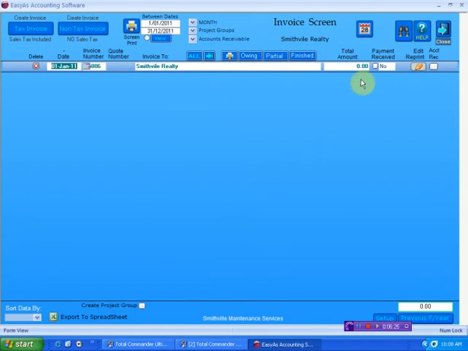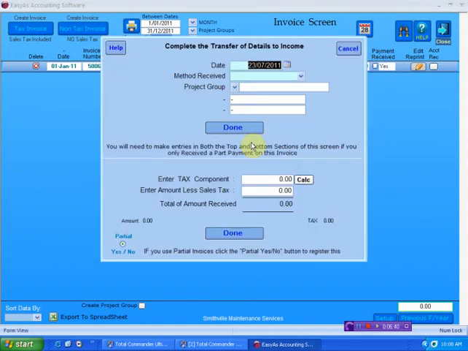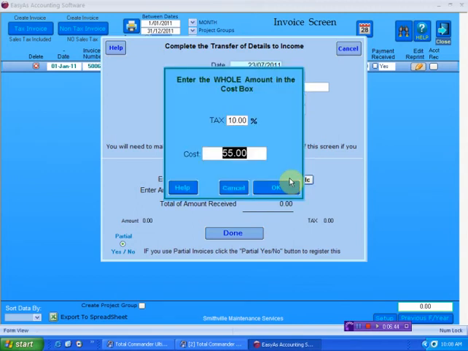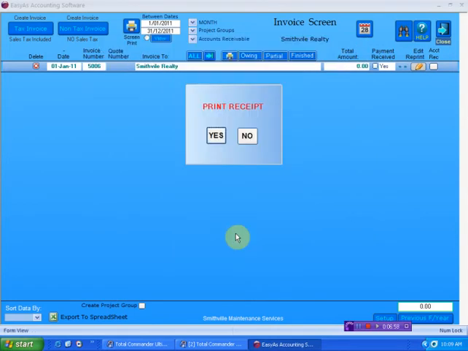That's the invoice. The date box needs to be moved, doesn't it? Need to do something about that. That's the invoice there. And payment received, yes. Add to income. And we know that it's not the full amount, so we need to add it down here. Whatever the 55. Oh, was it 55 bucks? Must have been. It must be coming up automatically for us. I'll check that in a minute. Oh, it probably is. So that's come up automatically, folks. $55. I click done.